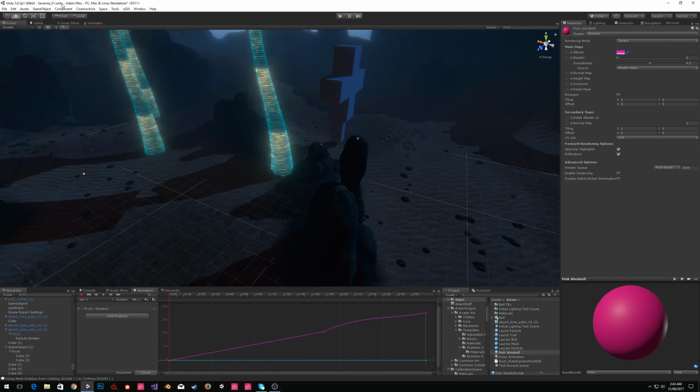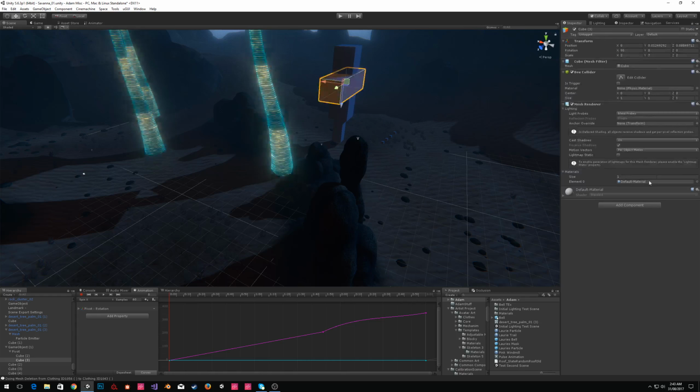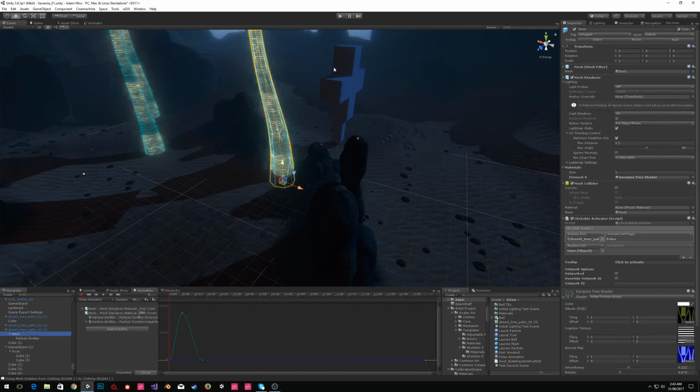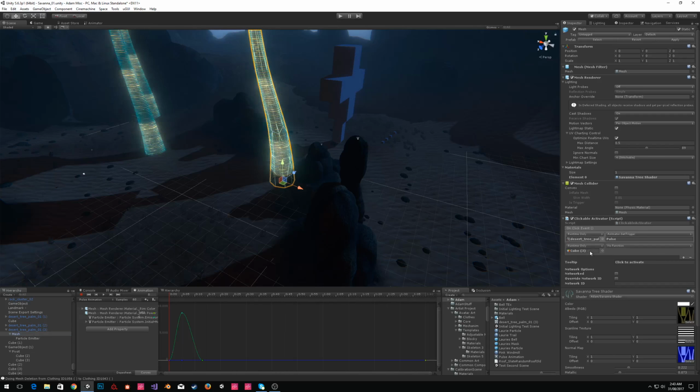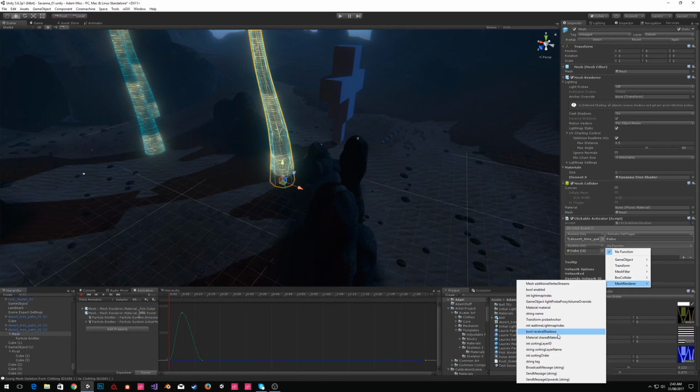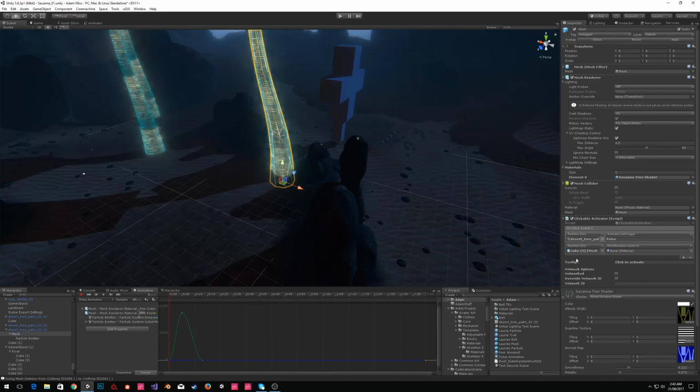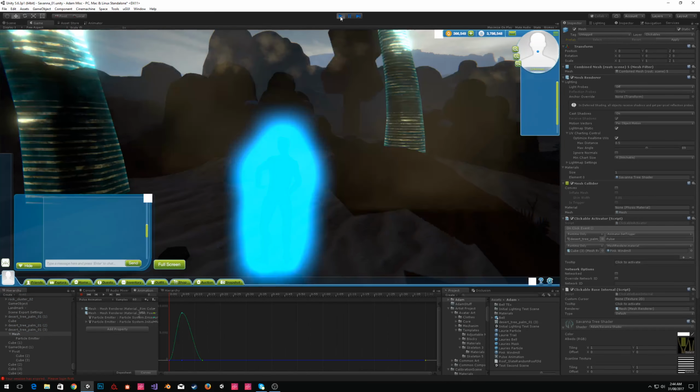There we go. Now, by default, this has got the default material attached to it, but what we can do is with our activator, we can drag, what's this one called? Cube 3. Let's drag Cube 3 into here, select the mesh renderer, and we can actually set the material. So what we can do is swap the material, and I'm going to set that to pink windmill. And now, when we click this object again, you'll notice we actually can modify the other object, and we can change the material that's attached to it.